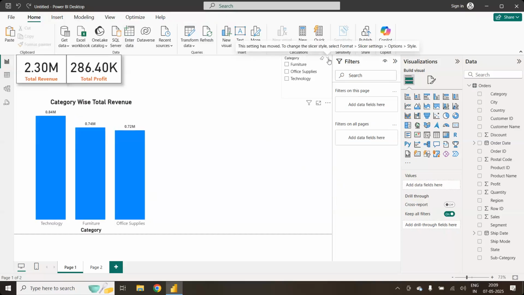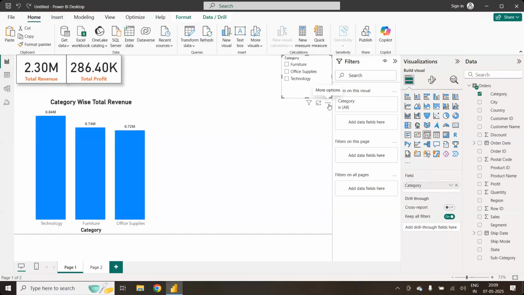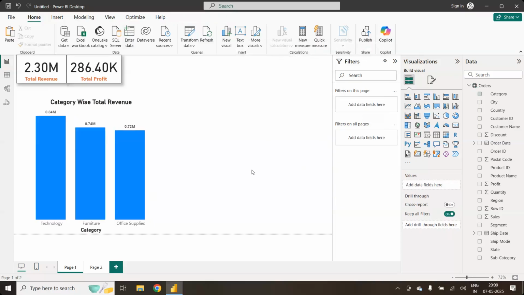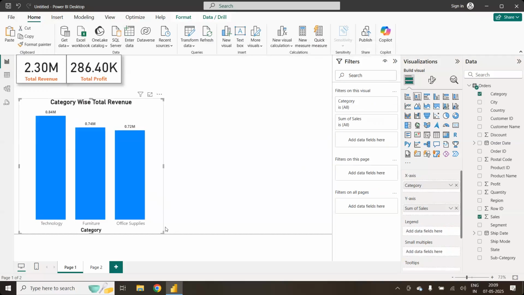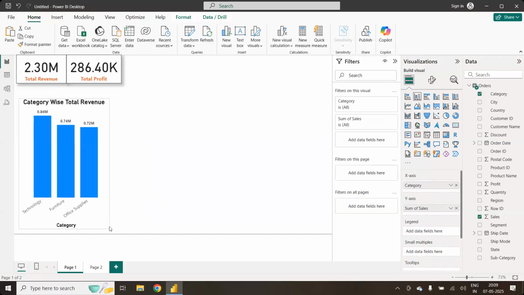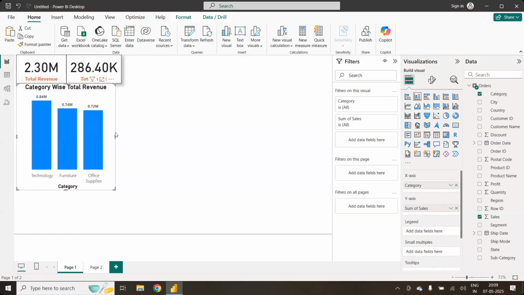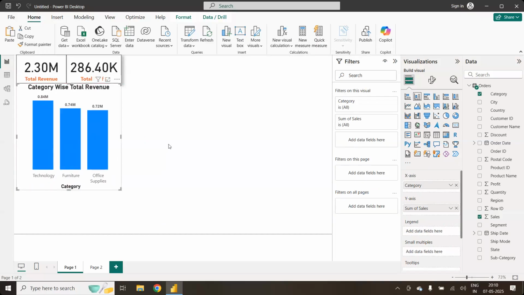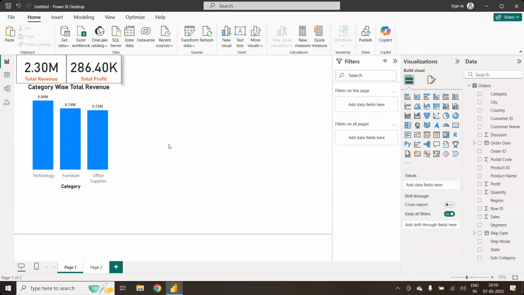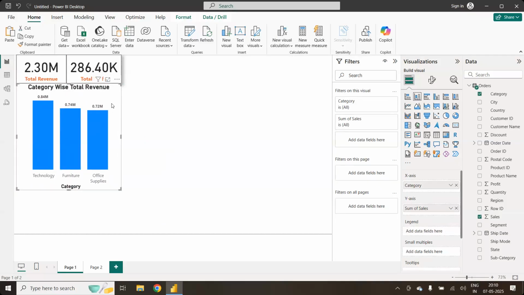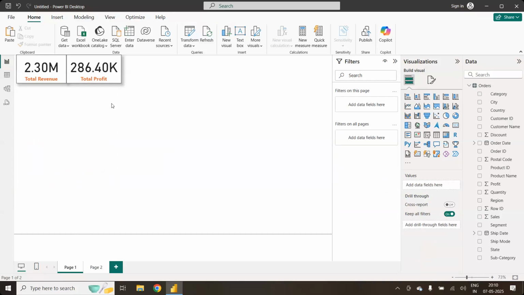So without slicer, when you are not using the slicer, automatically you are going to have it like this. So what is the advantage of slicer? With slicer you are going to focus on one. For example, in which case are we going to use the slicer? This is the question. Let's take an example. Let me show you with one more example.